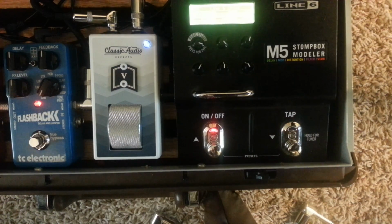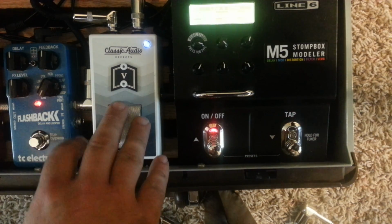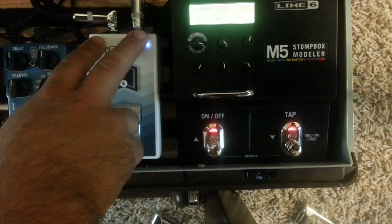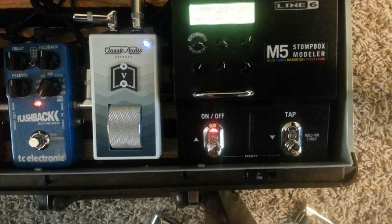Alright, that's about it. So I'd say pros, it's in a very small footprint. It's a cool idea. And it works very, very well, responsive. I like the LED light. I like the fact that it's powered, and I don't know why. I like the fact that the top mount just keeps everything out of the way, depending on how you set up your pedal board.